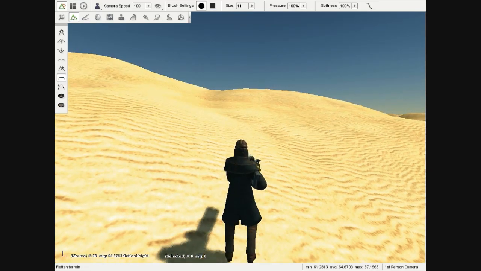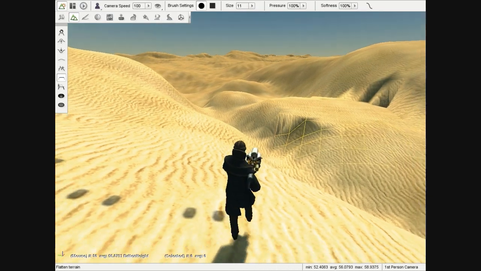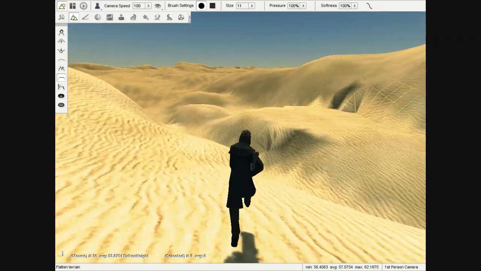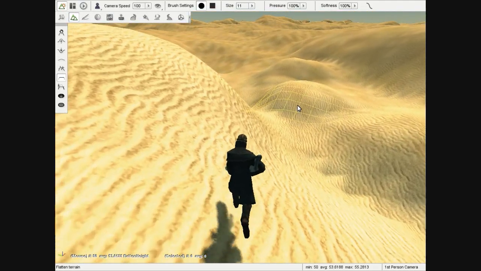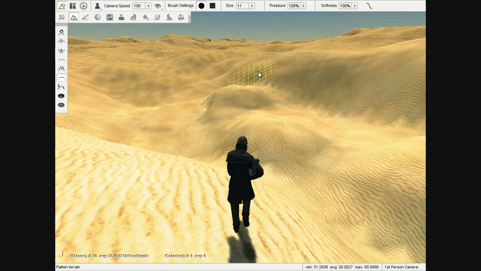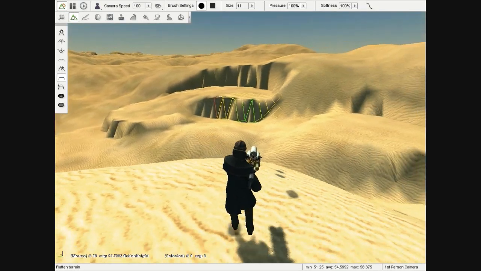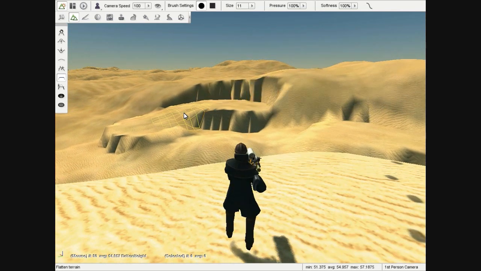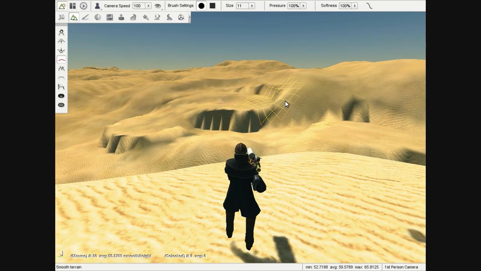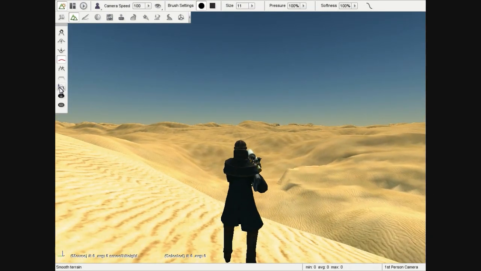We also have flatten, which will kind of take the average of the area there. You can see if I grab at an area that's very low, it will take the average height of that area and flatten it out for the brush. It's very good for trying to lay out paths for the character, but you can see it can give you some very, very rough geometry, which of course the smooth tool comes in handy for. So there's a lot of different ways that you can work with this, and I'm going to allow you to work with it for a bit.